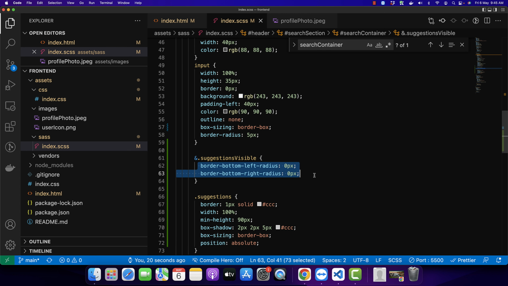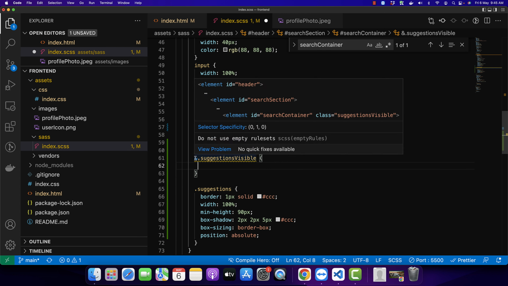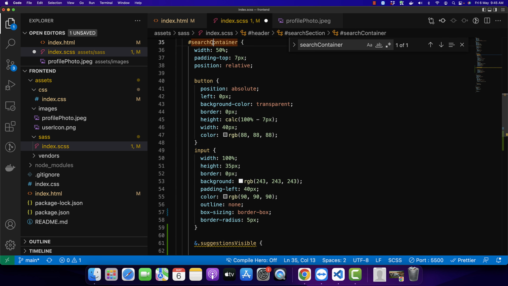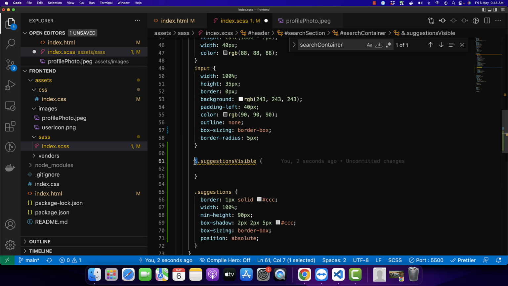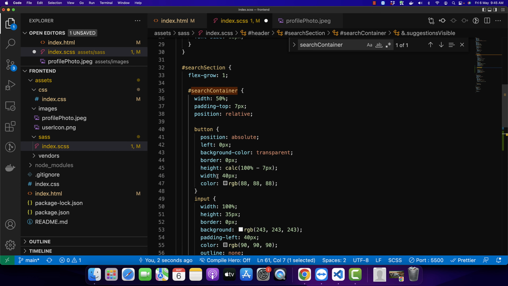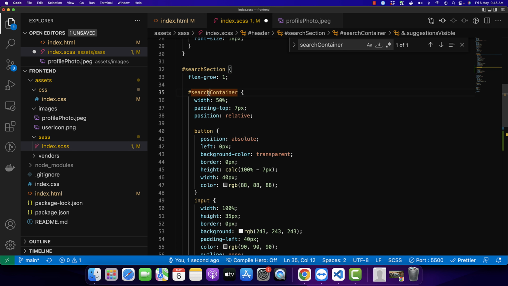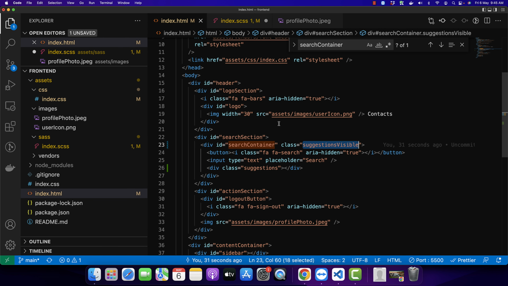It is not applying. Okay, sorry. So border radius, if there is this class on this parent element, the meaning of and is that you are saying that if this class is on the same element. So this is search container and the class is also on the same element.